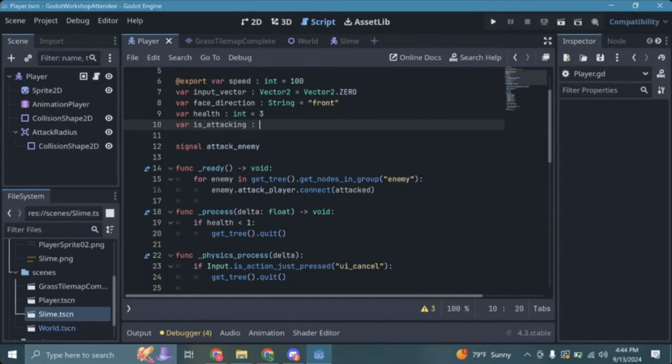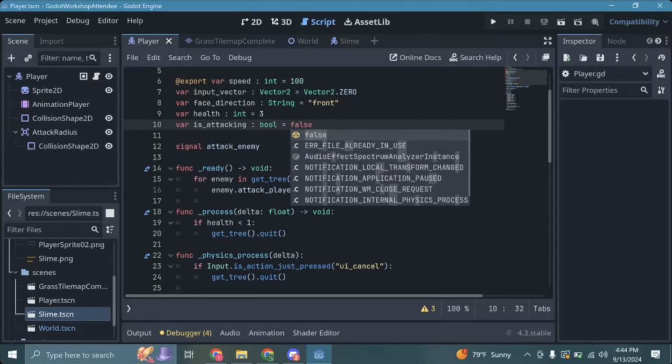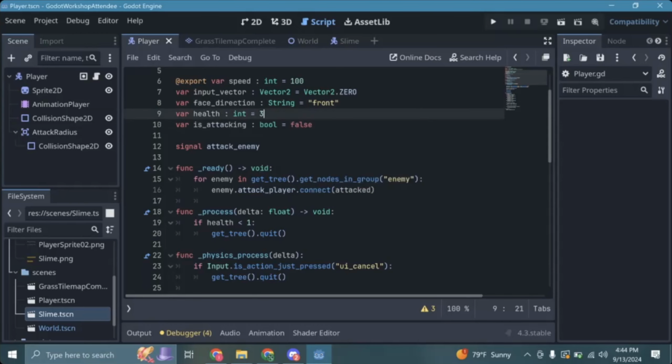I want to make this a Boolean, equals false. Has everyone got that? This is going to make sure that we can't attack right after each frame. Or, okay, we might not actually need this since we're not doing the animation. But if you were using the animation, you would need this.